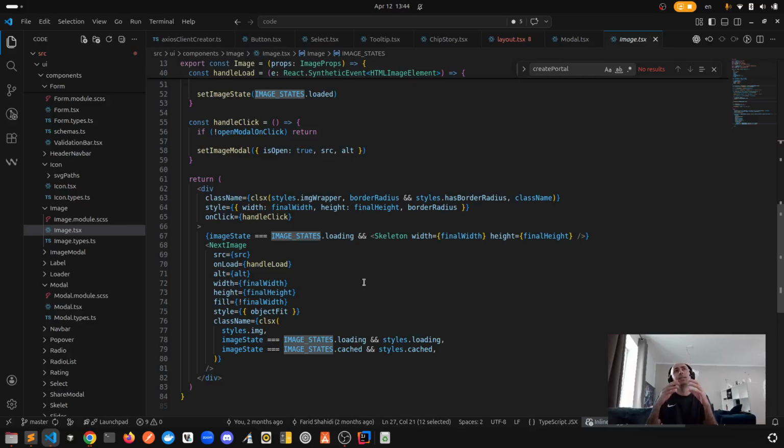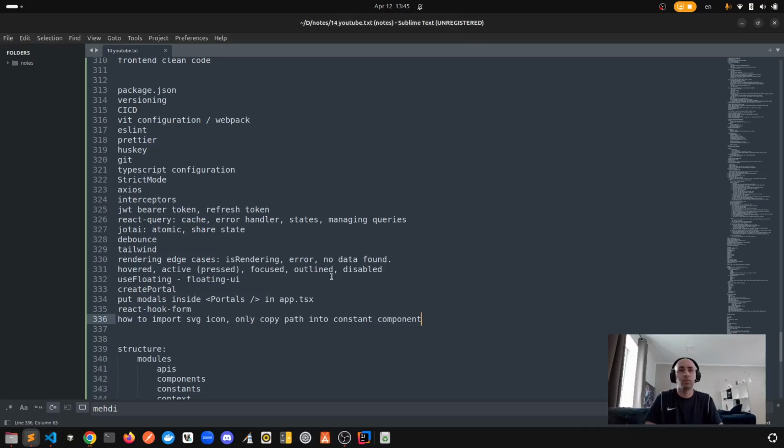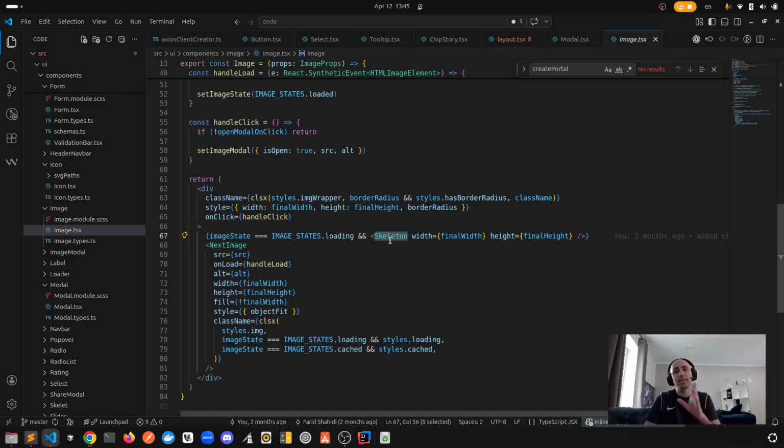You shouldn't let the image sit there and load pixel by pixel. You see some of the images showing like this. You should wait for the image to finish. In the meanwhile, while you are waiting, you should show a skeleton. If you don't know, a skeleton is some shadows coming and going, and it gives you a loading feeling. And then after the image is fully rendered, it is unloaded.